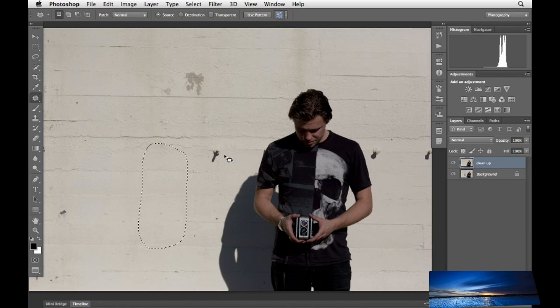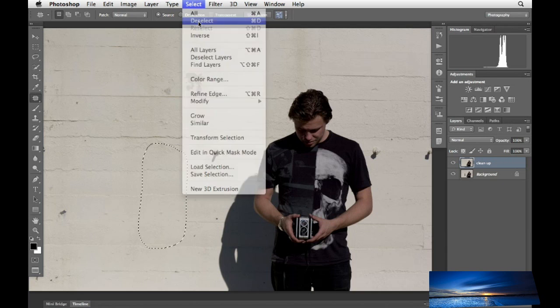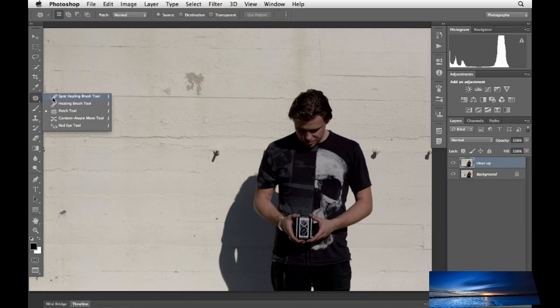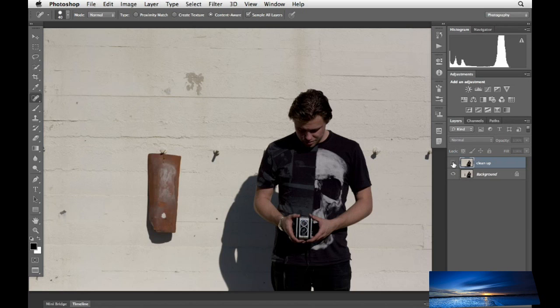Well, what about these smaller areas? Well, to work with smaller areas, we need to go to Select and choose Deselect. And here let's use the Spot Healing Brush. This is an incredibly powerful tool. Typically, you want to turn on Content Aware. Here we want to sample all layers so that we could either do this retouching to a blank layer or to the layer that we're targeting here. And the way that you use this tool is you simply click and drag, or you just click over small blemishes. It will then blend and remove those on this top layer that we're targeting here. So again, all of this cleanup work is just happening here on this top layer.